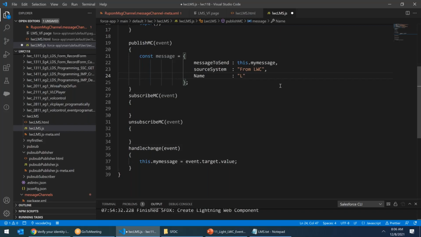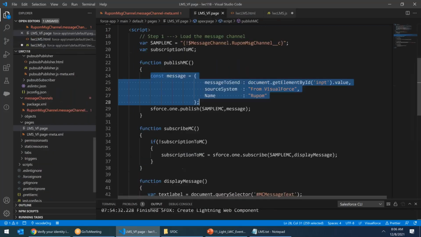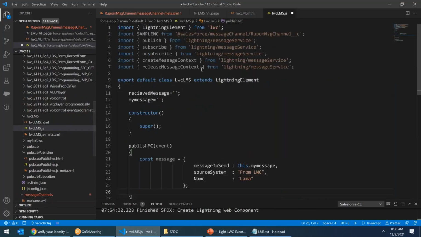From LWC. Name, from Rupam, I will say Narendra Modi, or right, LWC. So I will say any name, Lama, something, from Lama. Now I have to publish. There also you're publishing. Here also I'm publishing. There I'm saying sforce.1.publish, but here I have already imported publish.